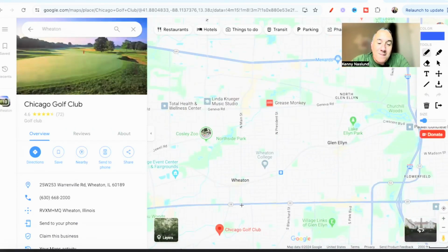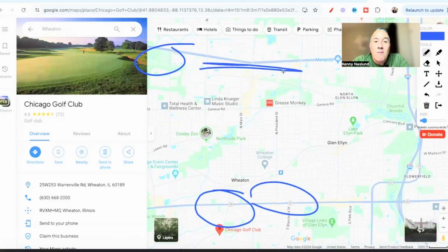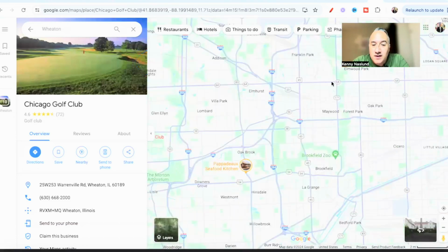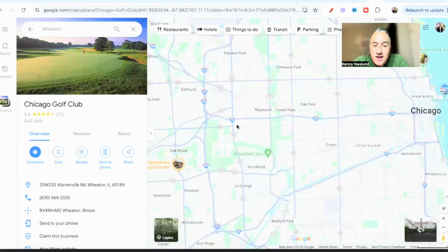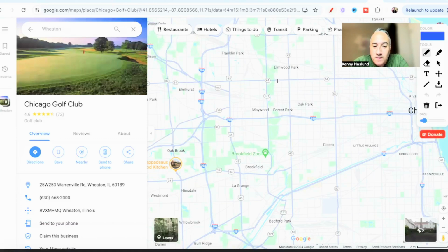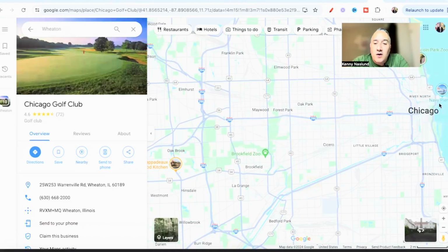So two main roads that cut through Wheaton and other towns, 38 and 64. So this is Roosevelt and this is North Avenue. Both of them will take you into the city. If you follow them, if I back out a little bit, you literally can see they go east and west. This does continue, but then it becomes more local. As you see it thins out over here, right? So we're going right through here. They basically both take you downtown Chicago.